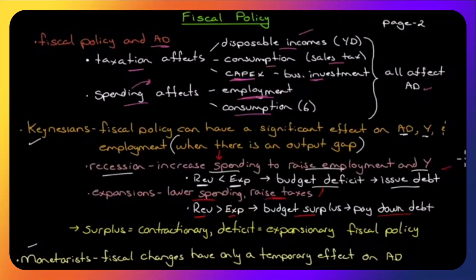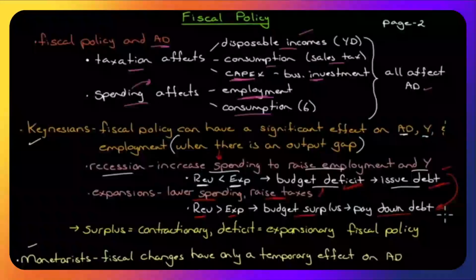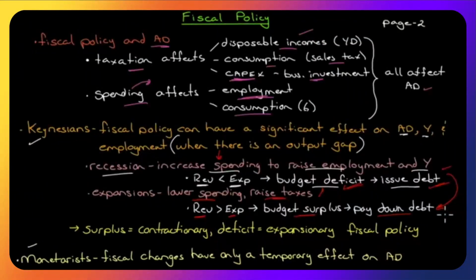However, governments today in recessions do run budget deficits and they issue debt. And in expansions, they run budget deficits and they issue debt. They haven't got the message that, hey, you're supposed to come down to this line over here. Somebody needs to tap them on the shoulder and say, hey, Keynes wants to have a word with you, man. A surplus is contractionary. The reason is if you have a surplus, that means the government is taking money out of the economy and is not recirculating that money back into the economy because it has a big surplus. A deficit is expansionary because it is adding money into the economy that it did not extract out of the economy.